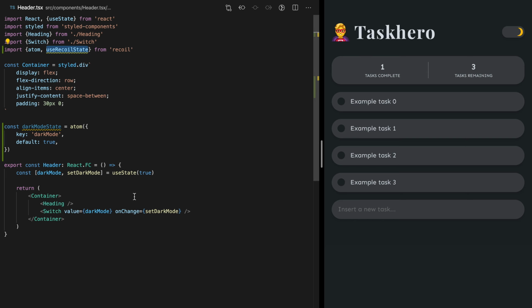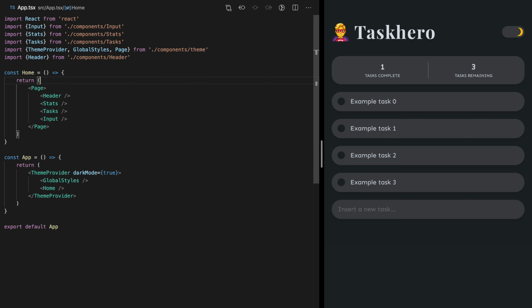So let's import that. And the useRecoilState hook works very similar to React's own useState. And you can see we currently have a useState that makes our switch stateful, but we can actually just swap it out for a useRecoilState. But instead of passing in a default value over here, which is what you would do with useState, we pass in the atom that we want to get and set. And now you can see that our switch still works. Next, let's export this atom. And now let's head over to our app file.